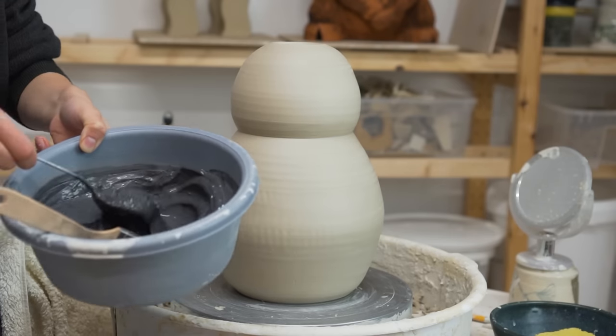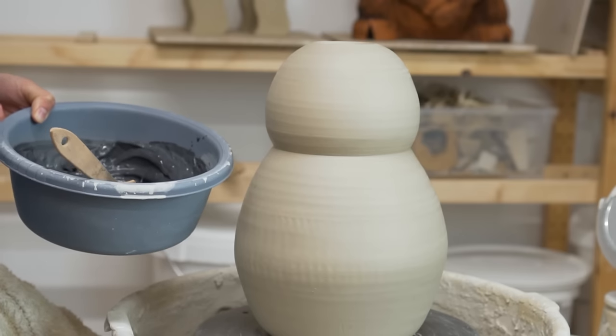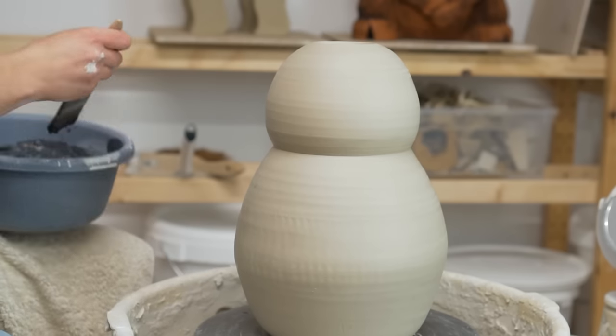Next, I'm going to take my black slip and paint it on my lamp. Let's give this a go.